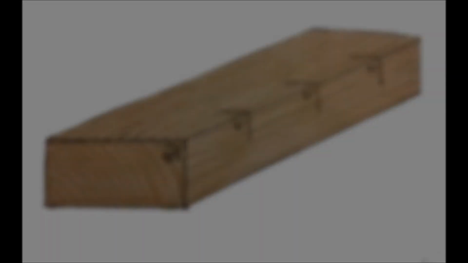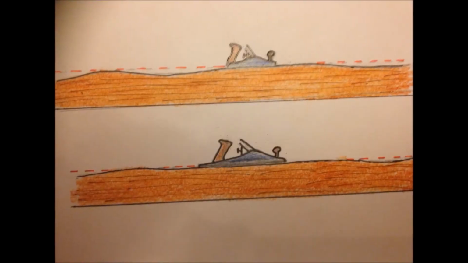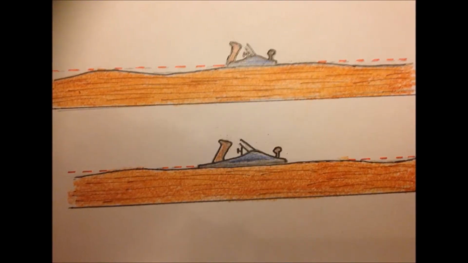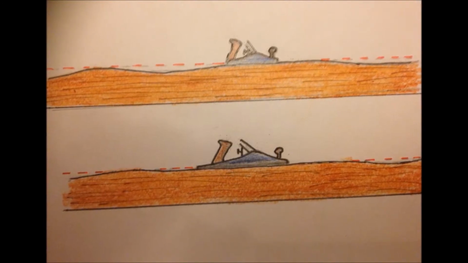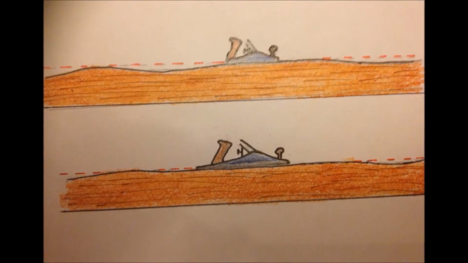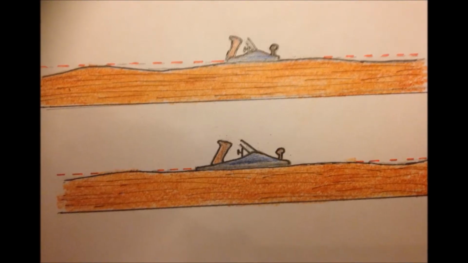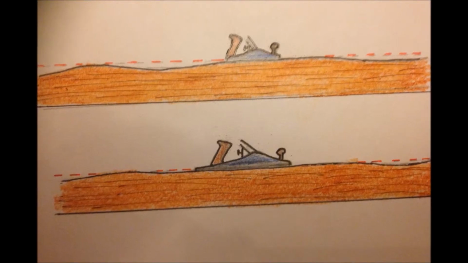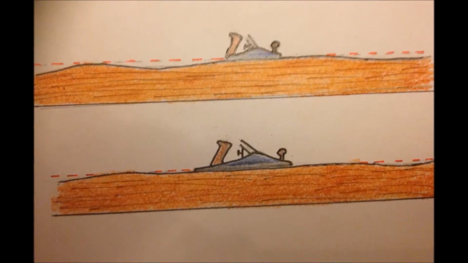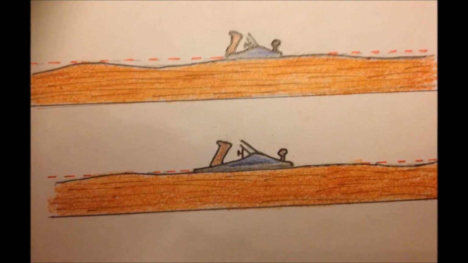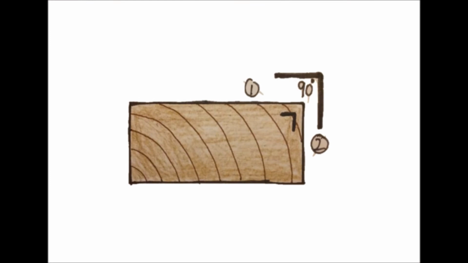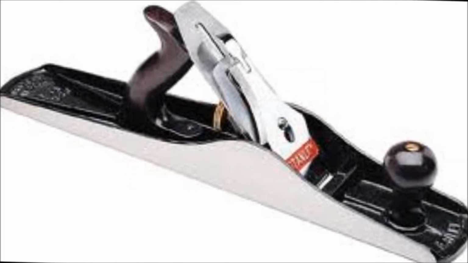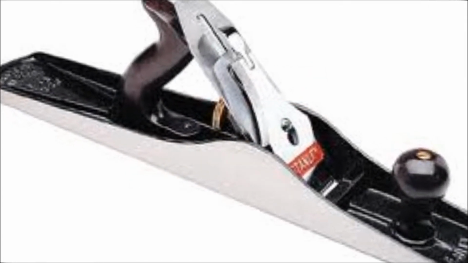As the sole of the smoothing plane is a lot smaller, it means that it wouldn't ride the material as accurately or precisely as a jack plane, as shown in the diagram for making material square. As you can see, the red line indicates the base of the sole of the plane and also highlights where the bumps and hollows are. This means that it wouldn't make the piece of material as square or be as beneficial as the jack plane, as the sole of the jack plane allows it to ride over the bumps and hollows, more beneficial and accurate taking away material.